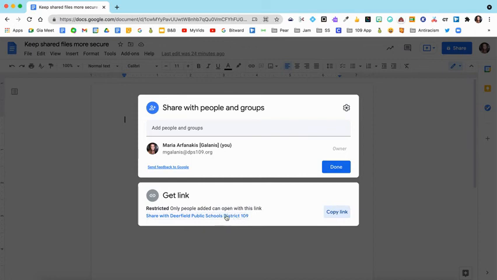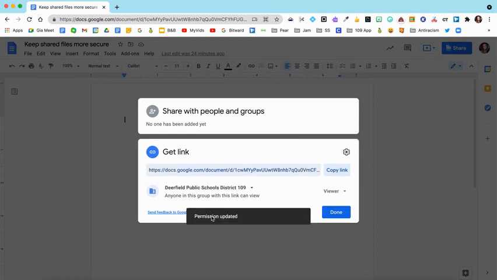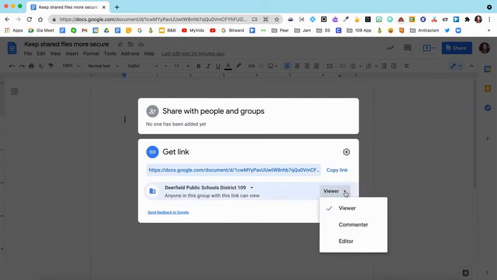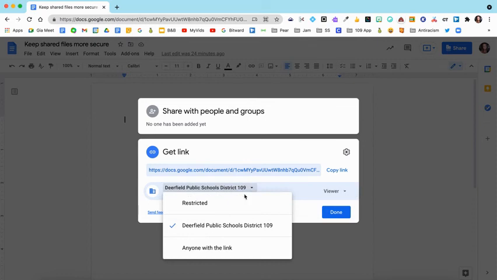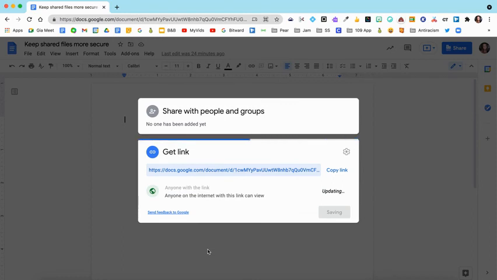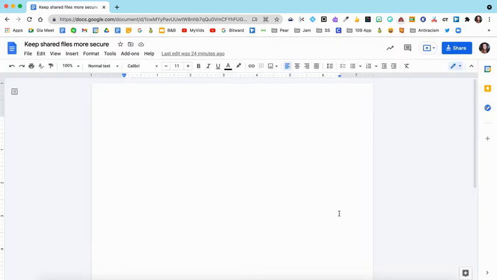If you want to change that, click on the blue text and it opens more options. Here you can select to change it from viewer to commenter or editor. And then you could also pull that down and select anyone with a link. So if you want anyone, whether they're in Deerfield or outside, to be able to open it, that's what you would choose. So those are the tips for the share settings that I think can be very helpful in order to just make sure your files, if needed, be extra secure and the information you are sharing to be extra secure.